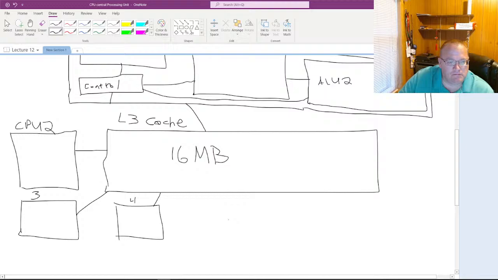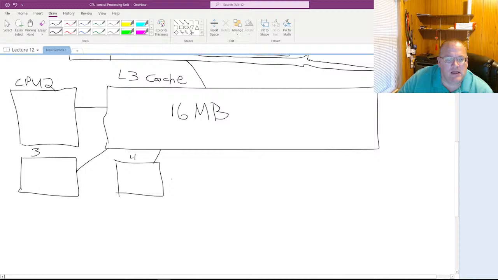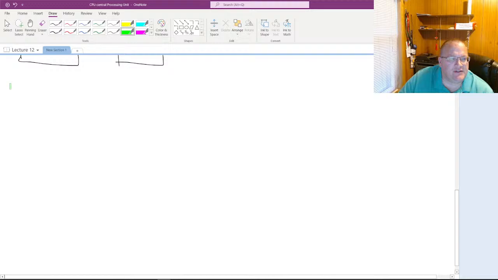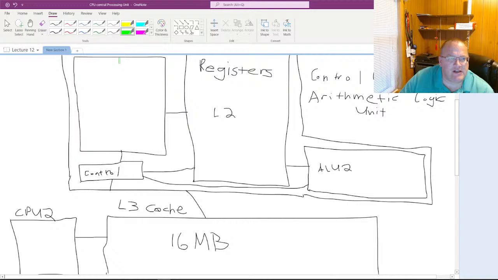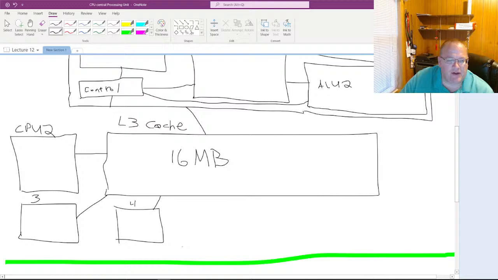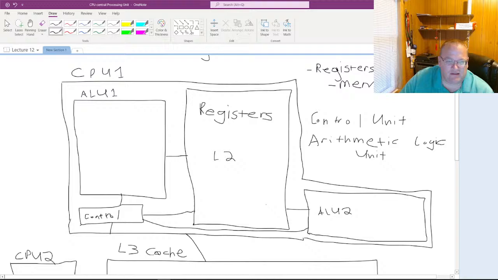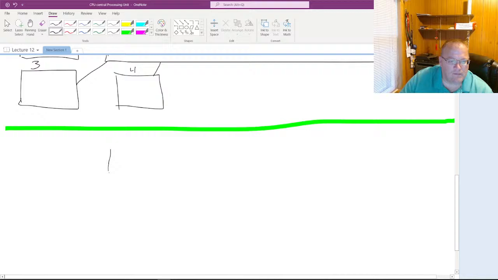But this is just how the things are connected internally, right? We have to have a way to connect. So let's just call this whole thing our greater CPU, or we're just gonna use the word CPU. Because usually these are, like I said, it's not really a separate CPU, but it's a separate core, I guess is a better way to say it. This whole CPU. Okay. So what we're gonna do is create this CPU. Now CPU here has all four of those core clusters. So this is our CPU.